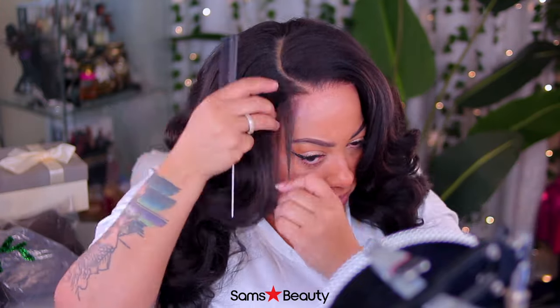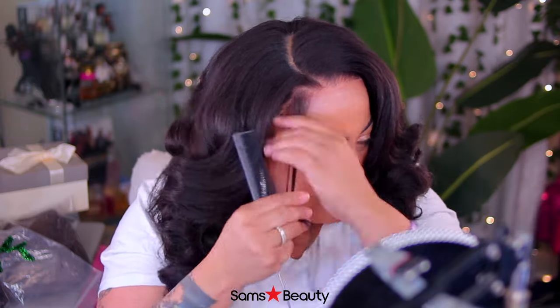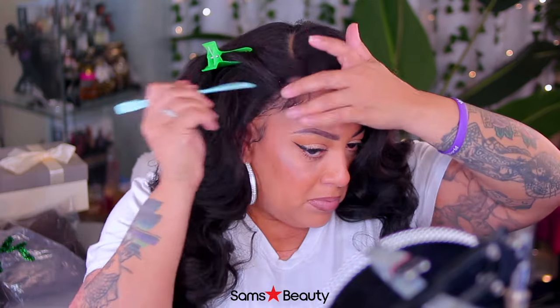Now, I just decided I was going to go ahead and put a little bit of baby hairs up in this. You mean you don't really need none? I mean, you might need some, depending on how you tweeze this. But I'm going to just use a little bit, make it look as natural as possible. You wait till the end. You'll see. Then you'll be like, damn, girl, April really did that.